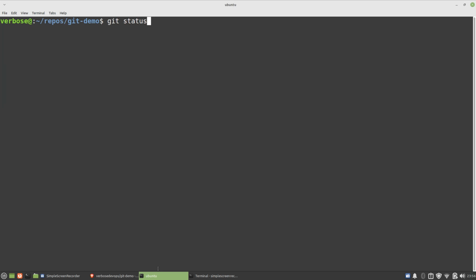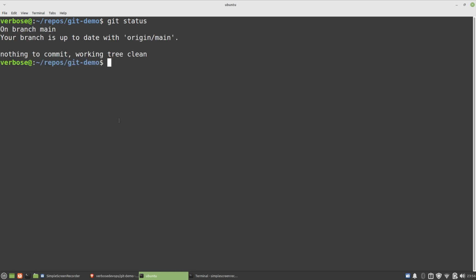Let's do a git status. This command, you're going to be running this more than any other command, git status, because it's constantly going to be telling you which branch you're on, whether you're up to date, and then any other relevant info. Right now we haven't done anything, so it looks pretty slim, but you'll soon see that it'll get full up with stuff. So let's create a file. I'm going to call this just file1.txt.